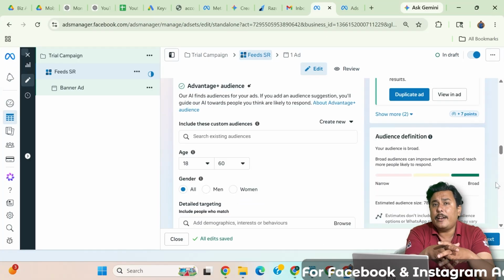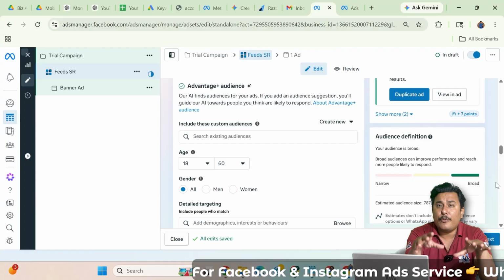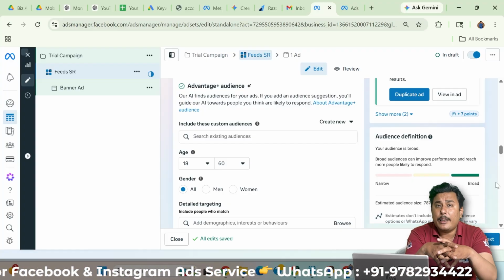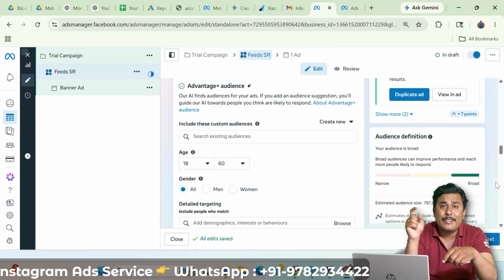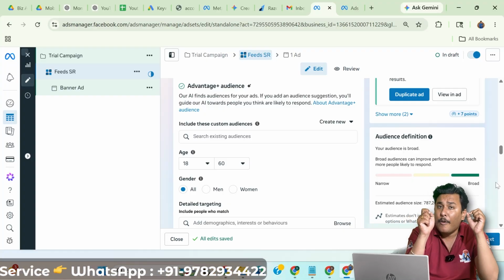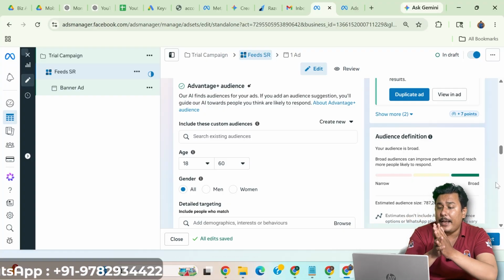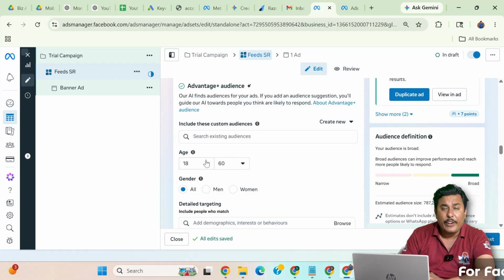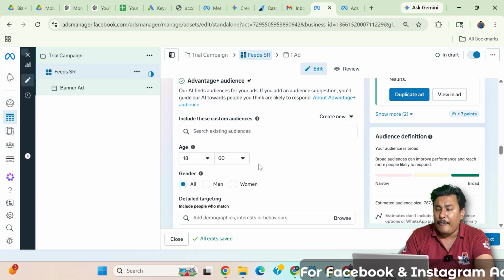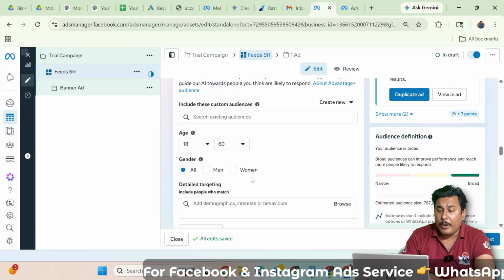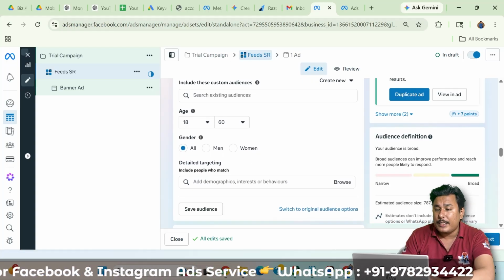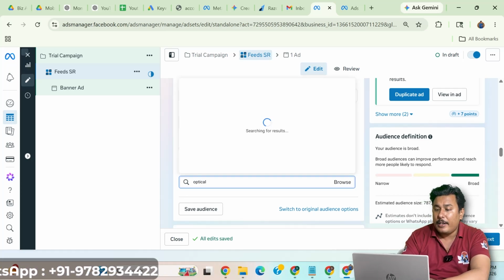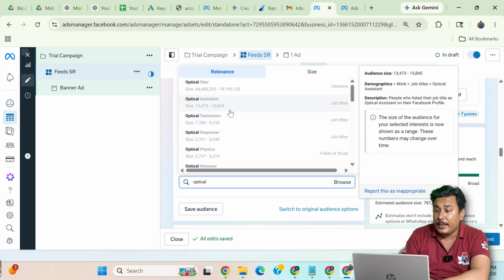As we are creating Facebook and Instagram ads for an optical and eye care store, whom should we show our ad to, because reaching the right audience plays a vital role in this campaign, right? So we can target people between the age of 18 to 60 or 65, depending upon your requirement, both the genders, right? And in the detailed targeting, let's add a filter of optical, right?